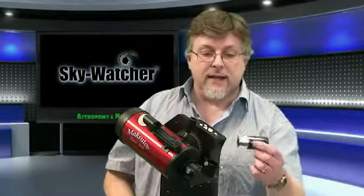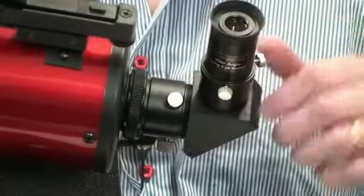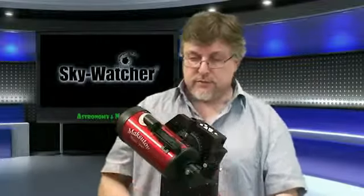It comes with two eyepieces. We get a 25mm eyepiece and a 10mm eyepiece, and you can see that fits into the 1.25" star diagonal that's fitted here as well. The star diagonal makes sure you don't get a crick in the neck when you're looking at targets overhead, and makes the telescope very comfortable to use.